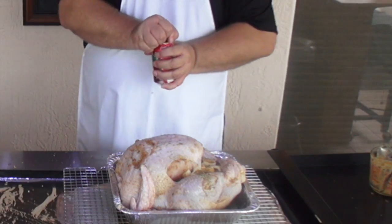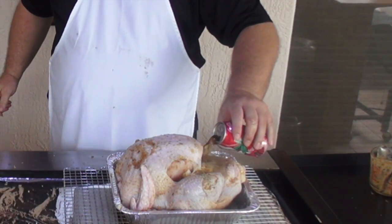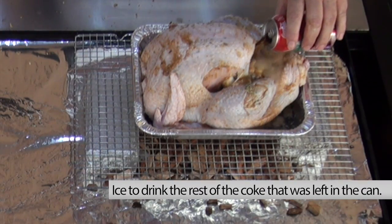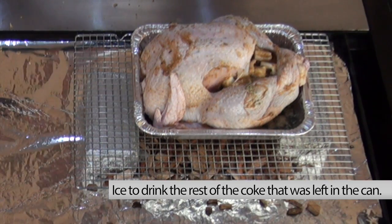So that was one, and I should have brought some ice because it's just room temperature. You don't want cold. And a half, good enough.